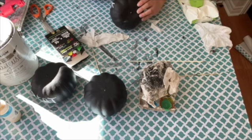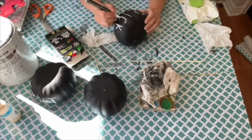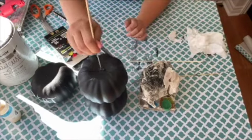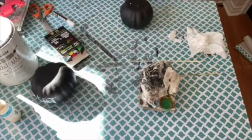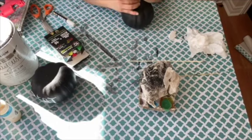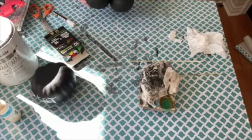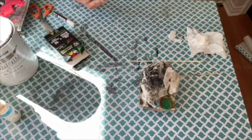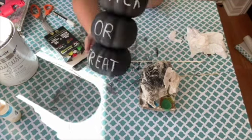And once everything was dry, including the chalk writing, I put them one on top of the other, and I saved one of the stems that I had taken off at the beginning of the video, and I painted it just white using that Rust-Oleum chalked linen white that you can see in the frame, and put everything together, and that was my pumpkin topiary. So really easy DIY and very cheap, cost me $3.75.